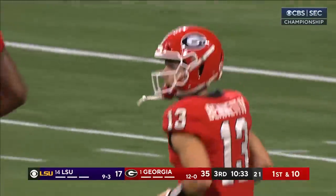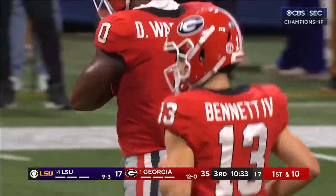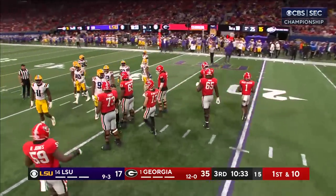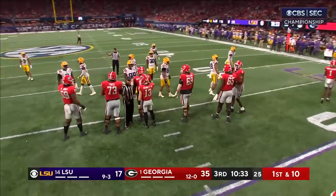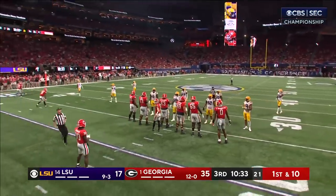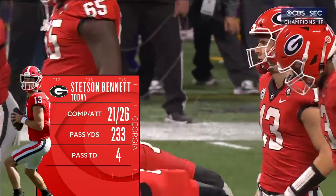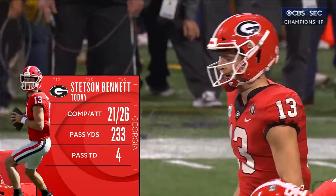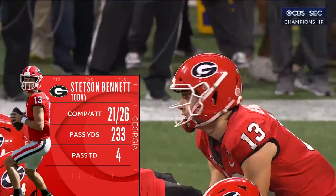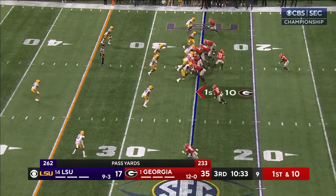Yeah, that's the toughest part if you're a defense. When you have a go-to guy, one receiver, you can lean your coverage to that guy. But this offense, with the tight ends, the running backs, everybody involved, that's the strength of this offense. Georgia has diversity. They can run the ball with power, but they can spread it out in the passing game. 21 for 26, that's quite impressive. Speaking of 21, that's how many guys have caught a pass for Georgia this year. So that's the spreading around Gary's talking about.